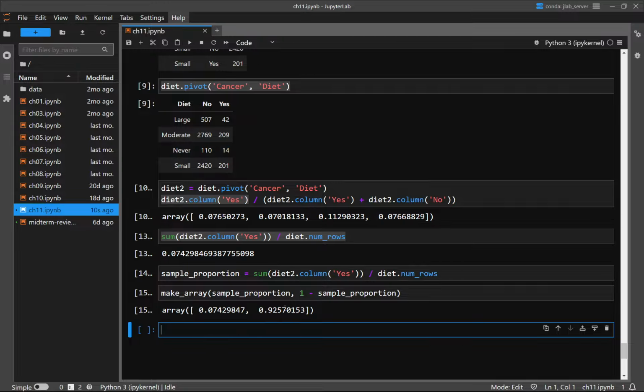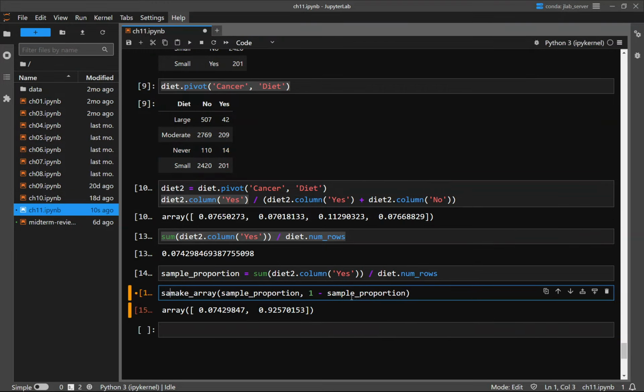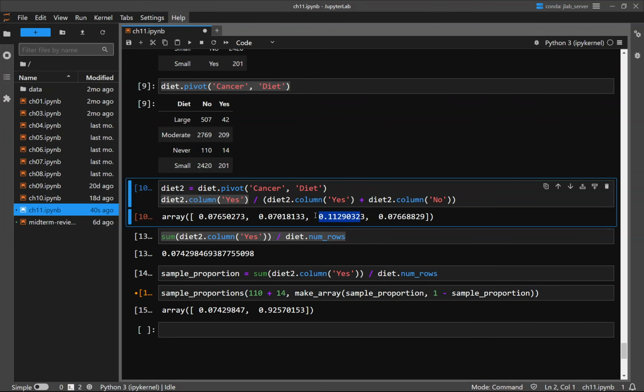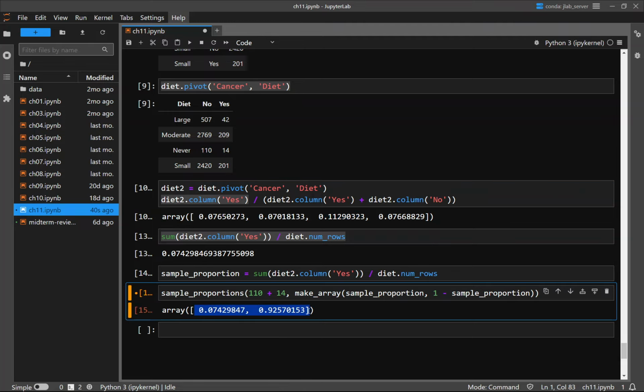All right, so we want to do sample proportions of 110 plus 14, 124, right? We could type it out, or we can have it do it. And then we want to know, all right, make a group of that many men, assuming that this was the underlying chance of them getting cancer. How often do I see 11.3% of them getting cancer under the assumption that it really was just this much smaller rate that people got prostate cancer with?